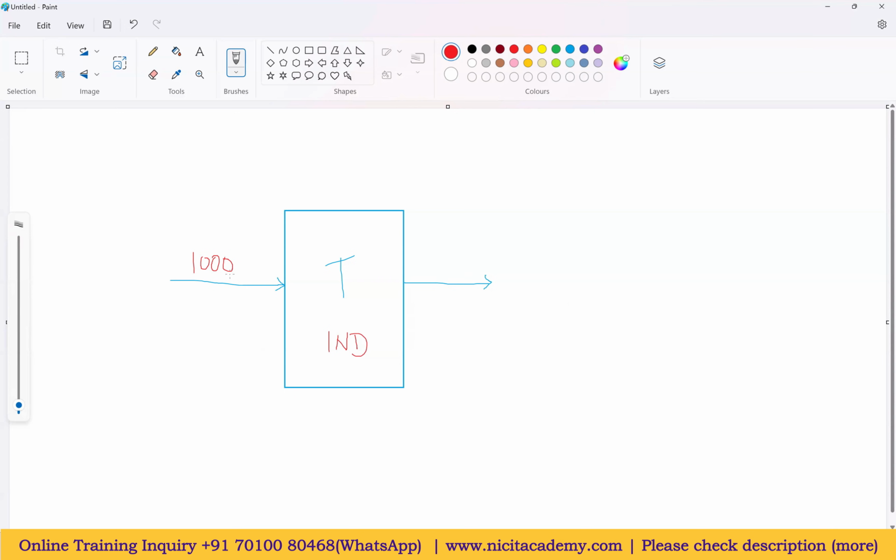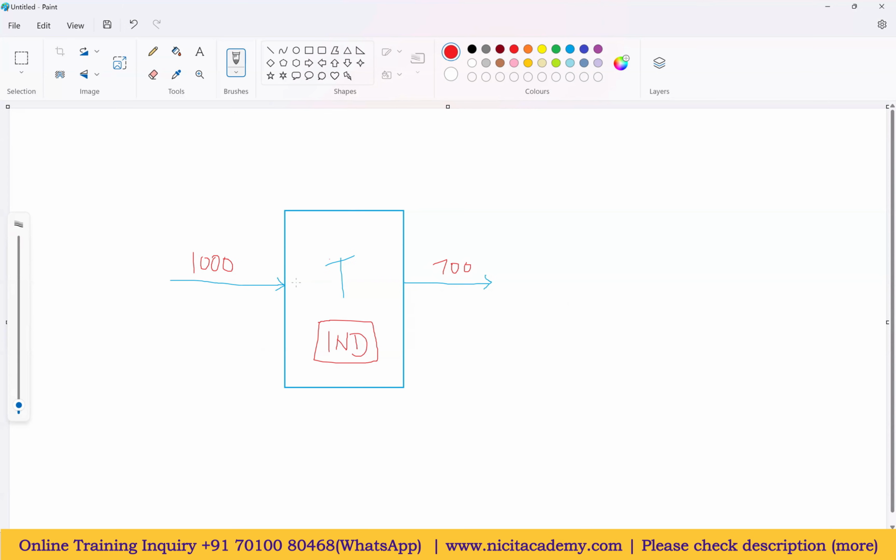Then out of 1000, here I'm getting 700 records or 300 records. So it means I'm applying some filter condition here. Normally in a SQL query, we would go for a where clause, right? Here in Informatica, we will write filter country equal to India. That's it, whatever condition I'm giving.